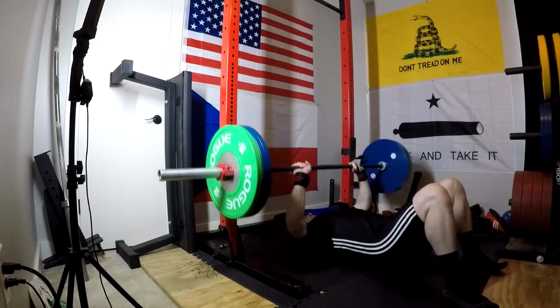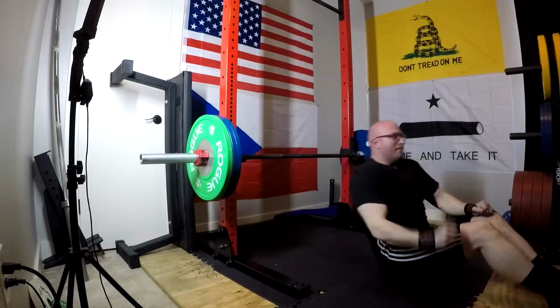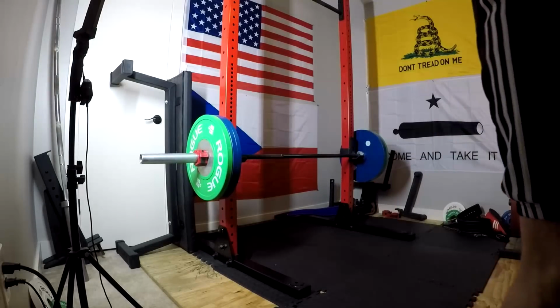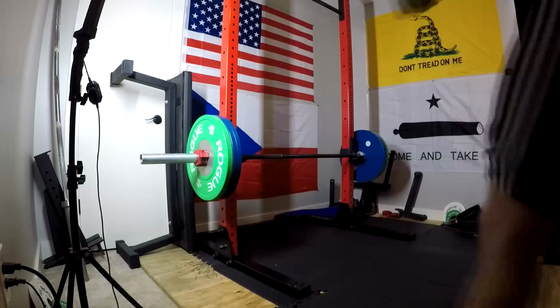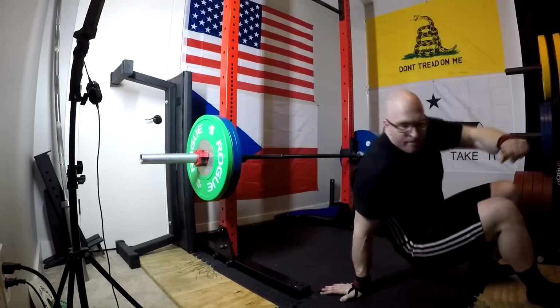All right, watch this stuff. There's no room for BS on this exercise. You can hurt yourself banging your arms against the ground. You've got to be careful. Number 2, you notice that I touch my chest on it? I laugh at people who say the floor press is a partial. Well, you guys aren't very thick, you're small.